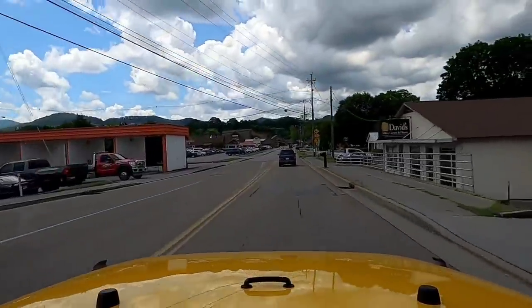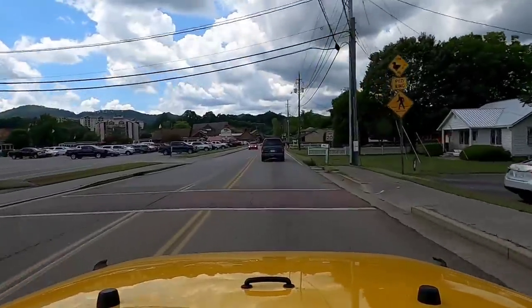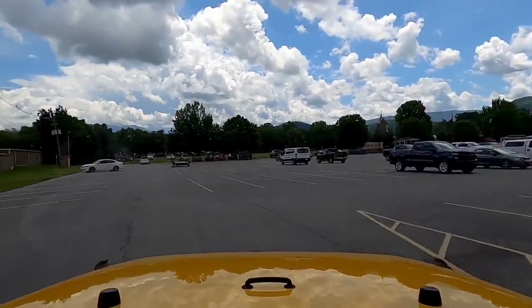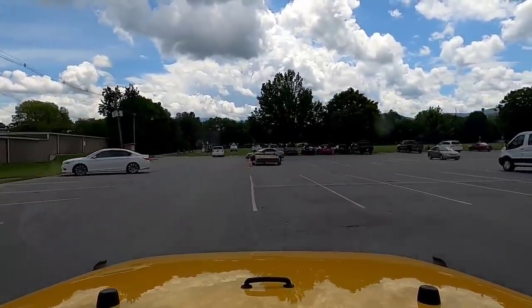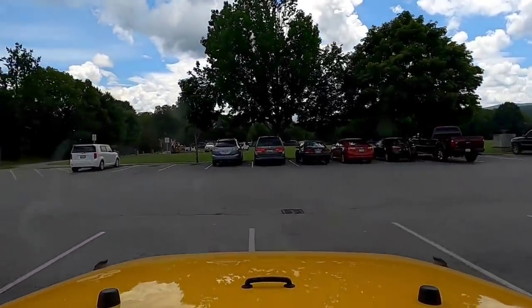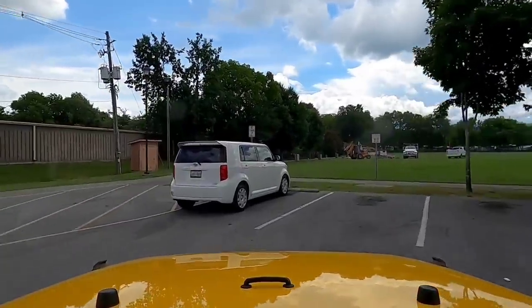And guys, we're back here at Patriot Park. We are back here where we started. Now, normally it could take you over an hour or so for all that driving. We were only gone for like 30 minutes for that whole thing, but you'd be on it for over an hour, guaranteed.